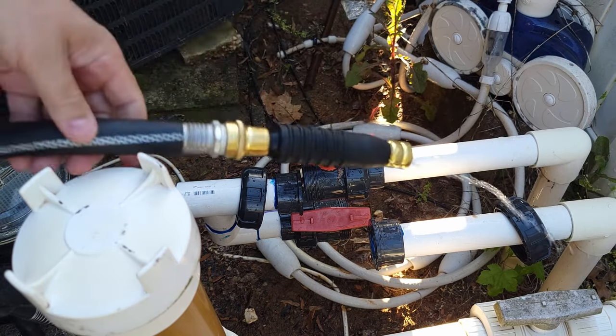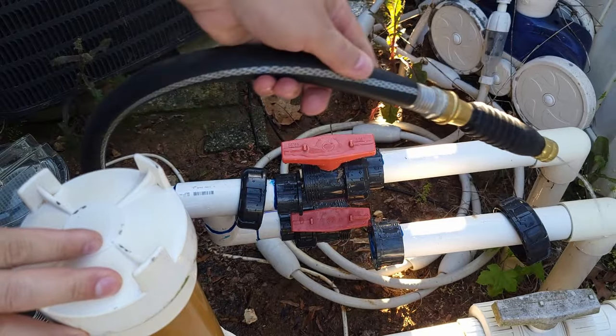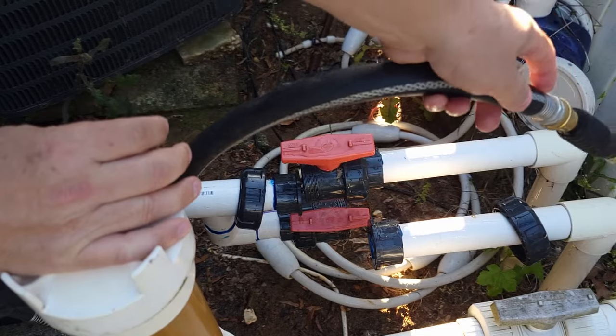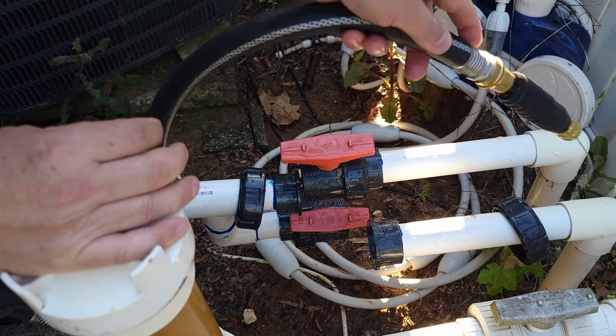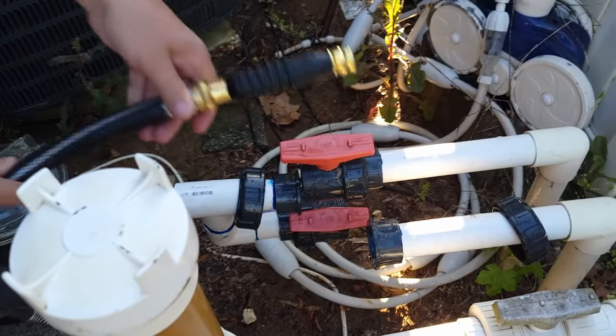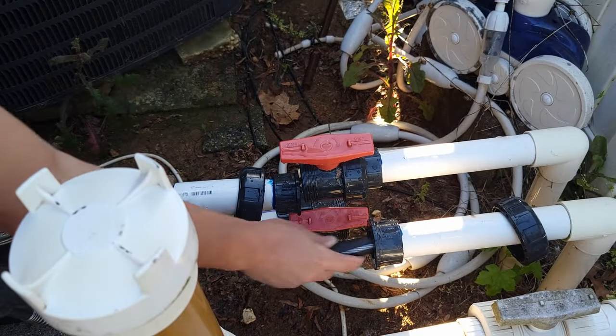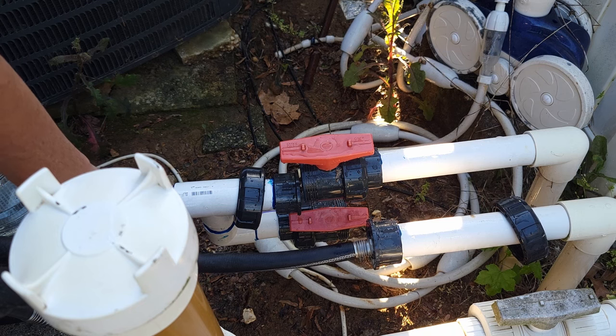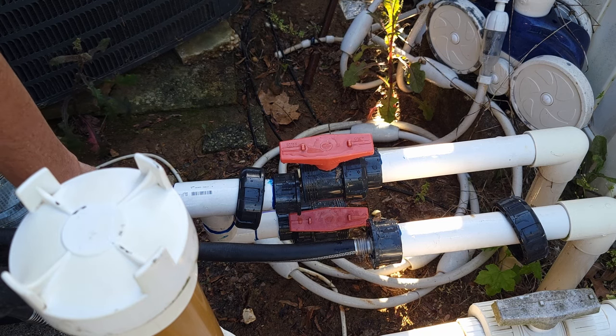Now, you're supposed to put this as far down as you can to get to the clog. I can't do that because you can see I've got a 90-degree angle right there. That is not going to fit. So I'm just going to see if I can put it here up front, get it started, and then see if it will fix my problem. I got my son turning on the hose. Go ahead, Gavin, or Asher, turn on the hose.